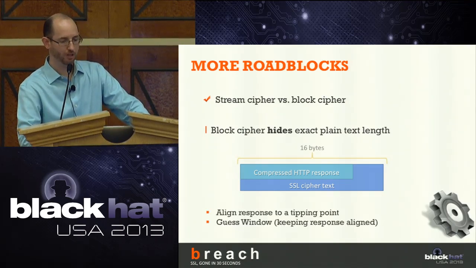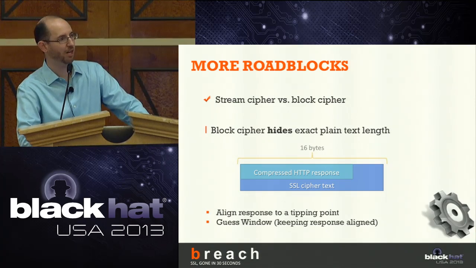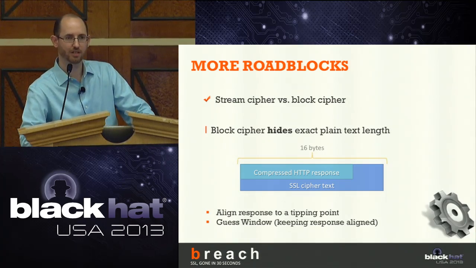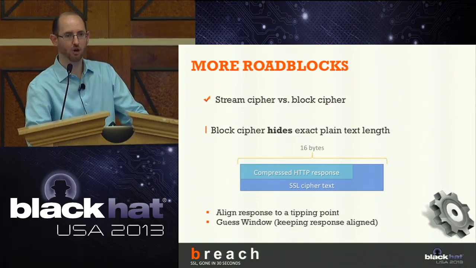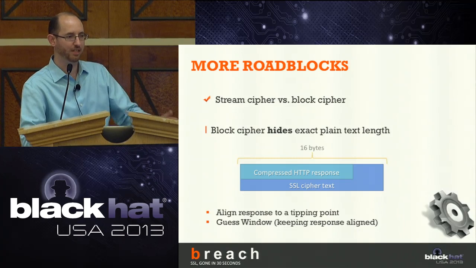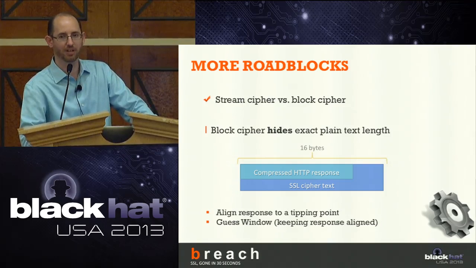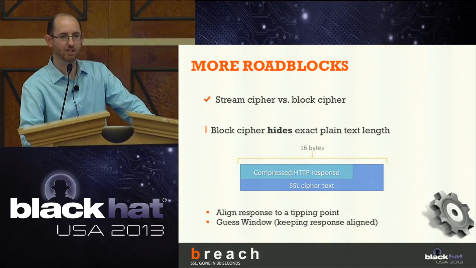All we needed to do to overcome this problem was to align the response body before we even try to guess the characters, to that block cipher. Basically, we just add more characters, causing the page to be in a position where any additional uncompressible byte will cause the output to overflow into the next block. Now when we get to that position, if we start to guess characters, if it's correct, it will compress well and it won't overflow to the next block. If it's incorrect, it will overflow and our Oracle is able to see that. Did it overflow or not? Basically, we'll have a 16 byte difference instead of 1.